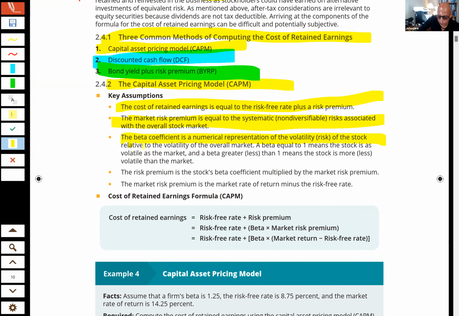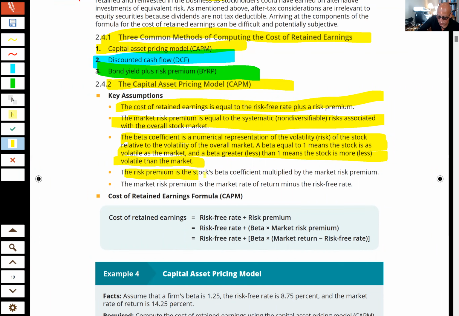Okay. Now, if we have a beta coefficient of 1, that means that our stock is just as volatile in relation to the market as the overall market. If it is greater than 1, then that means we have more risk than the overall market risk. And if it's less than 1, that means our stock is not quite as volatile as the market. Okay, so it's a way of amplifying or mitigating the market risk through the beta coefficient.